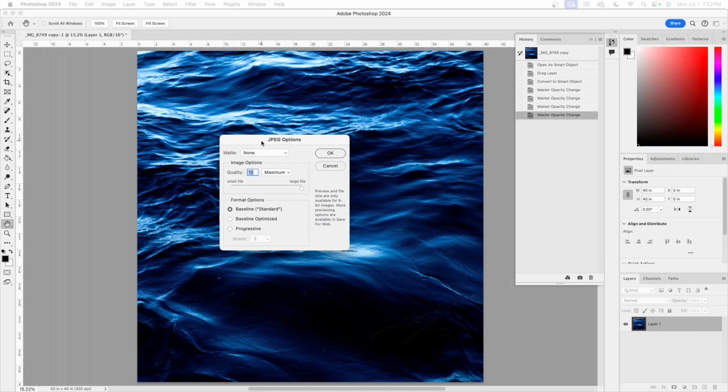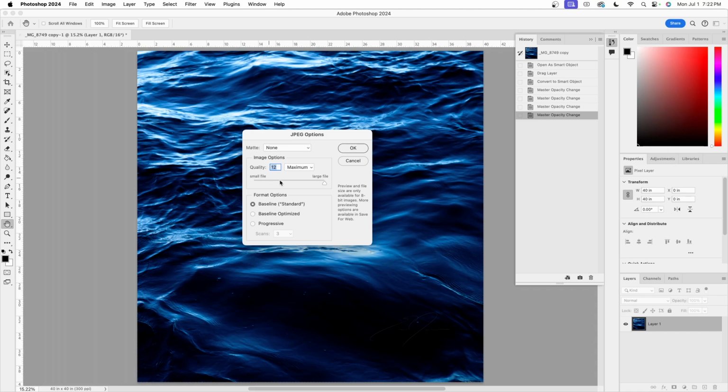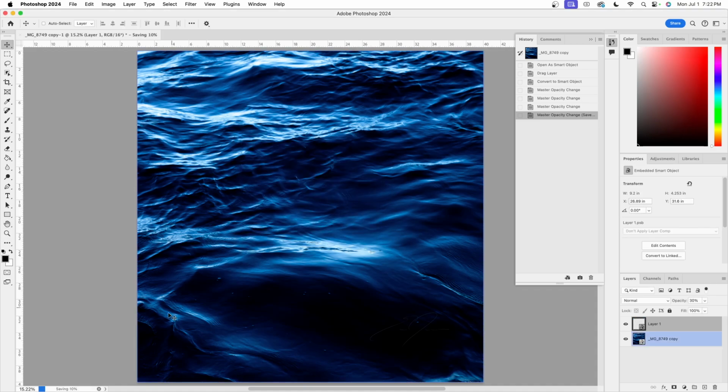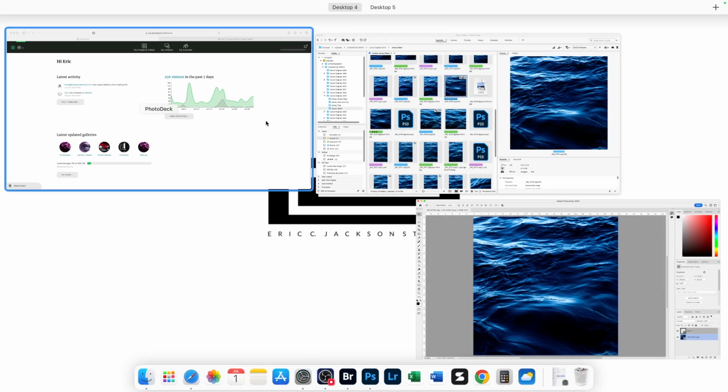My dialog box was over there. Okay, so obviously quality at 12, maximum large file, baseline standard. And then of course you're looking down here at this bar. And once that's cleared out, that should be okay. Now, my initial thought is this opacity is going to be too light. I don't think it's going to show, but I'm going to test it anyway.